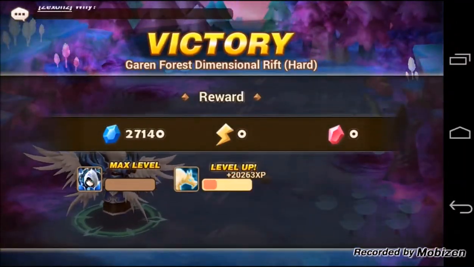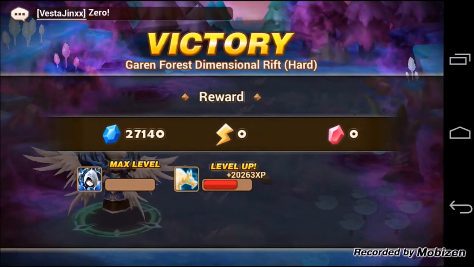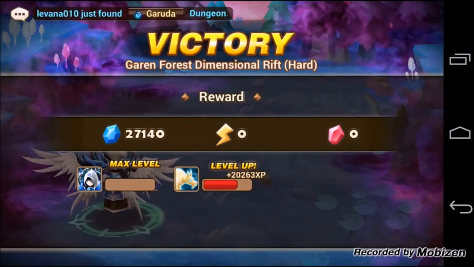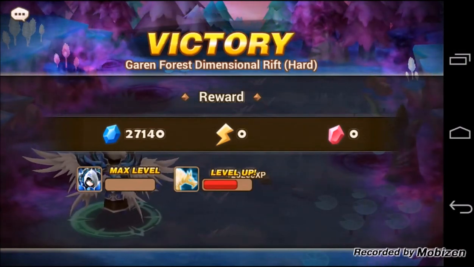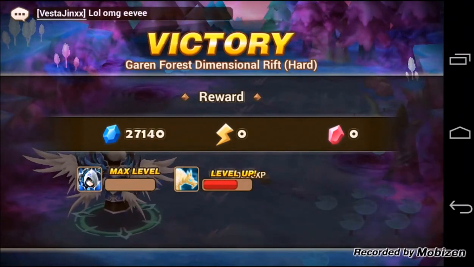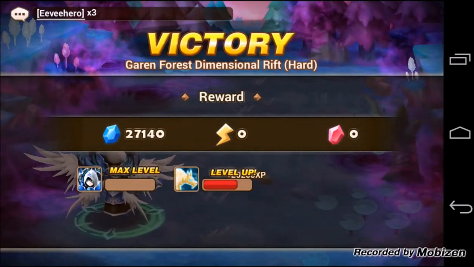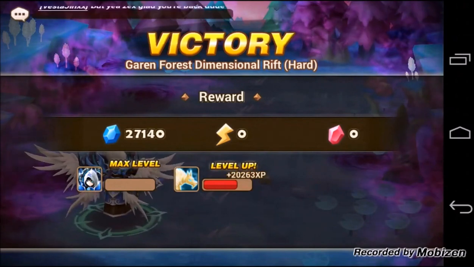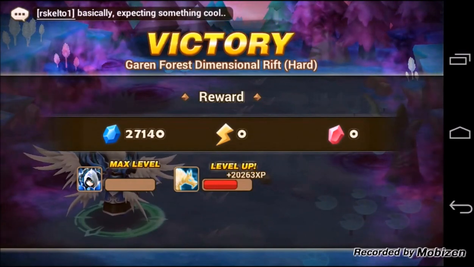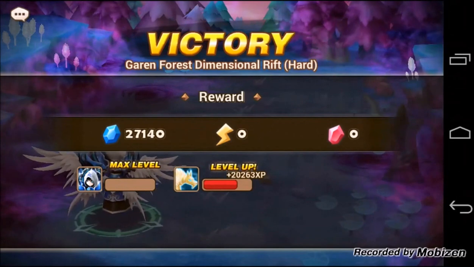All right, victory. Okay, so how much experience did we get? We have 20,000. Let me write this down here. We got 20,263. Now, that's per monster. So actually, another 20,263 is going to the Archangel, but since he's already maxed out, it's kind of wasted. So I'm actually going to double that. So in reality we have 40,529 experience for 30 energy.